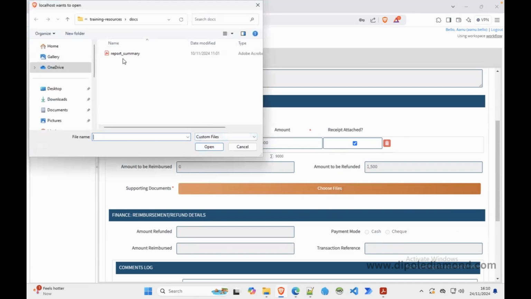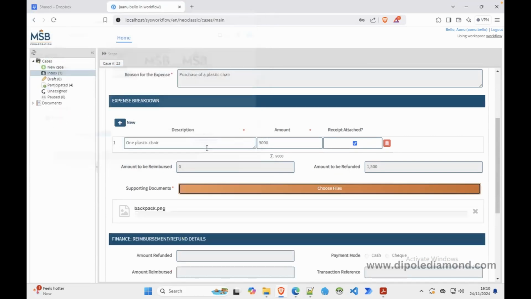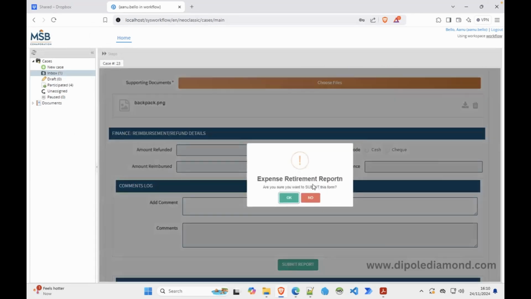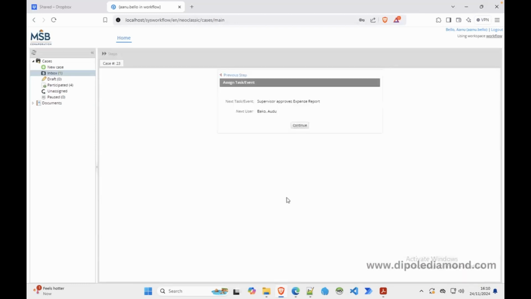So we'll be selecting a PDF. Let's select an image this time around. Let's assume that is the image of the receipt. Then submit. Let's just put submitted.